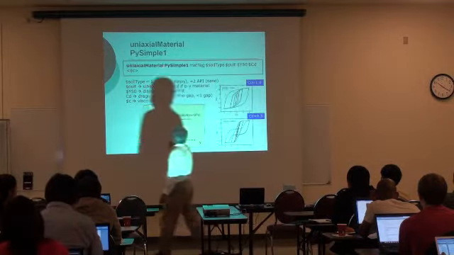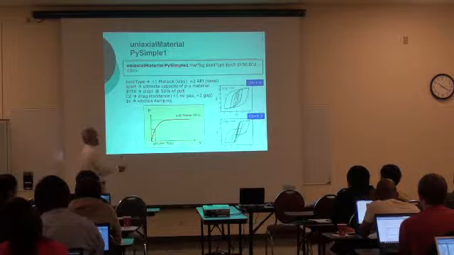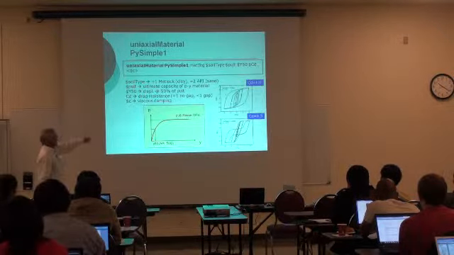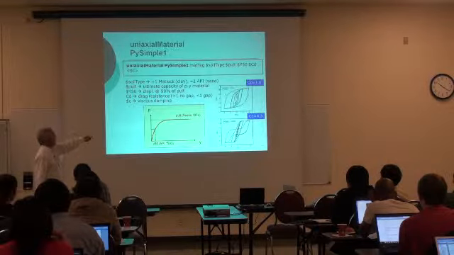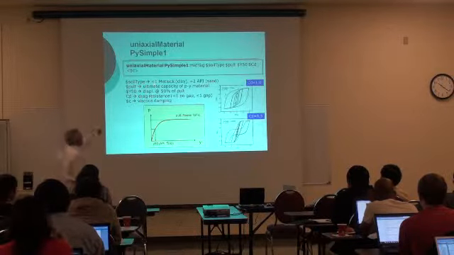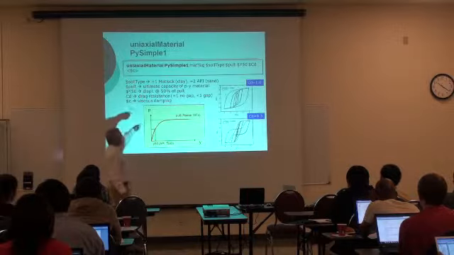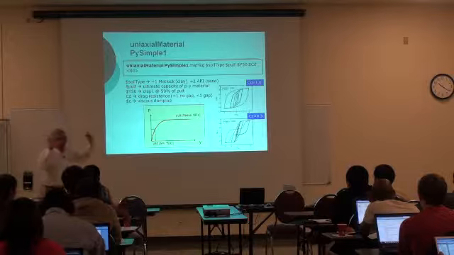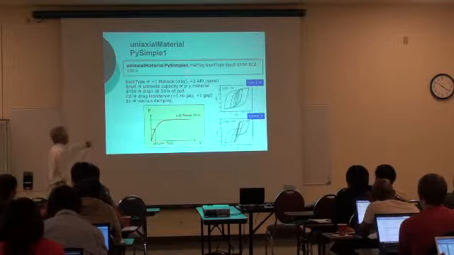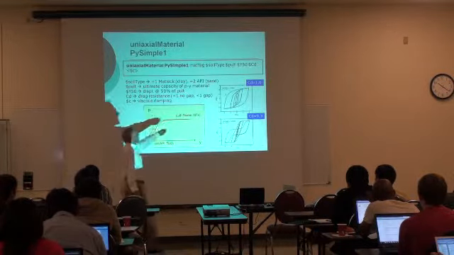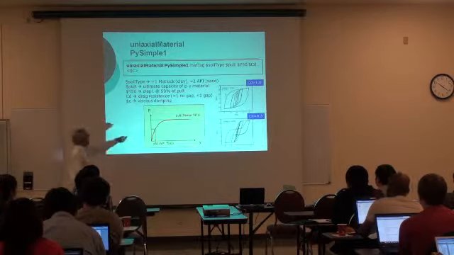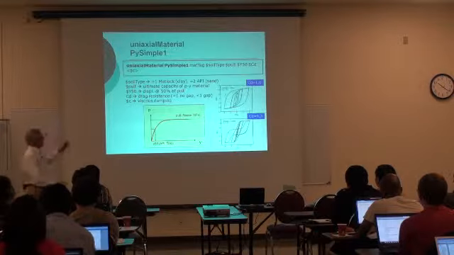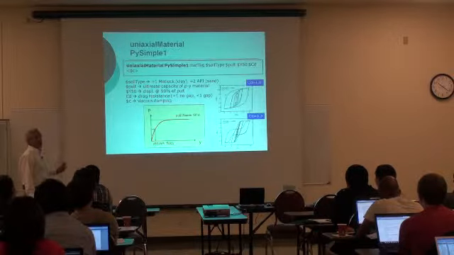In order to do that, you use the command uniaxial material PySimple. For PySimple, you need a tag, very simple. And then you have to say, what type of soil do you have? Well, I have soil type 1, that means clay. We use the nonlinear model by Matlock, a person that did a lot of experiments. Oh, no, my soil type is 2. Oh, that's for a sand, and for sand, we use the American Petroleum Institute nonlinearity. So we can use that, and the model will know what it needs.